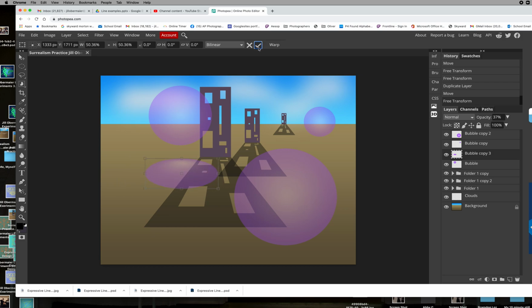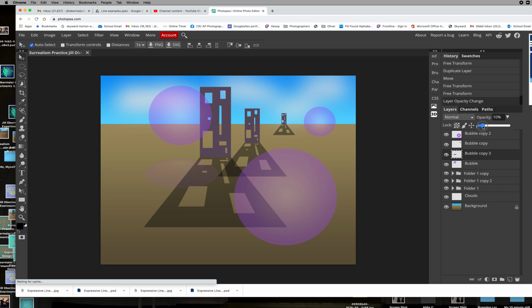And check mark. Bring the opacity way down. Maybe I should have changed it to a black also, which I could do. But anyways, that is one way of possibly getting some kind of shadow on it.